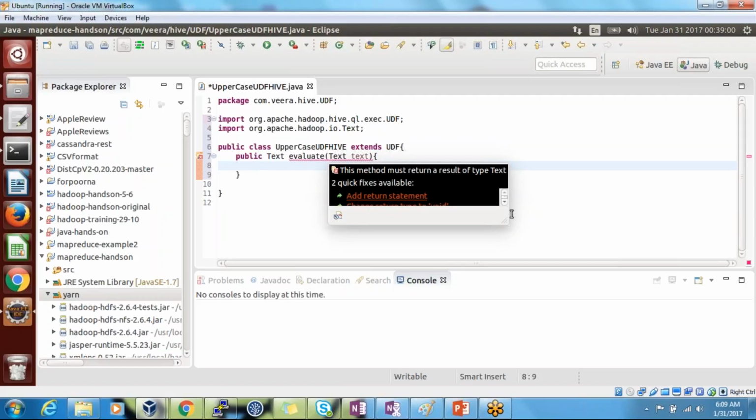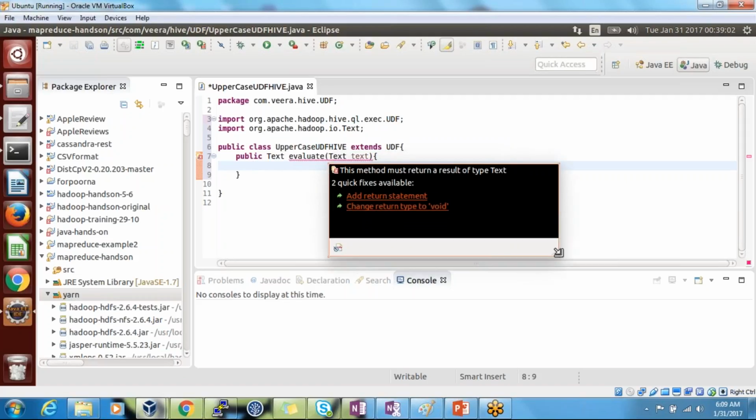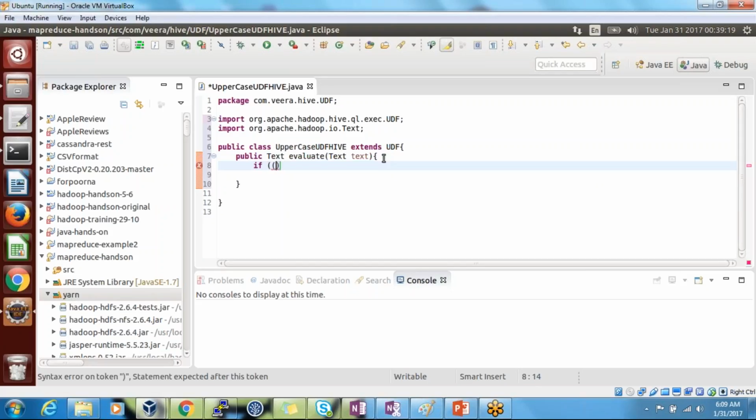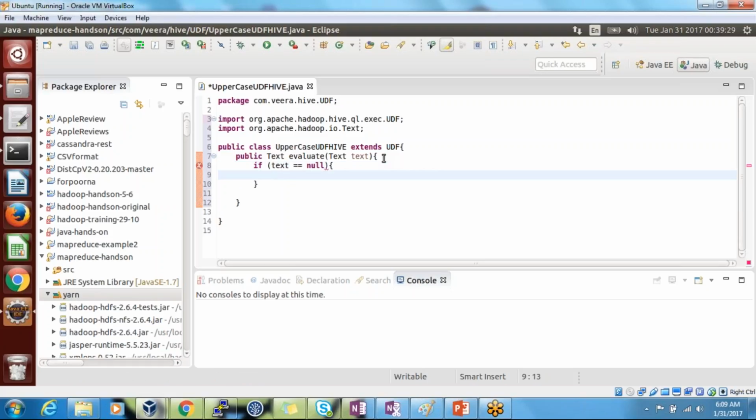Why is it telling this? This method must return a result type as Text. Okay, it's asking to write a return type. I will write a return type. So here, if the text we are passing should not be null.